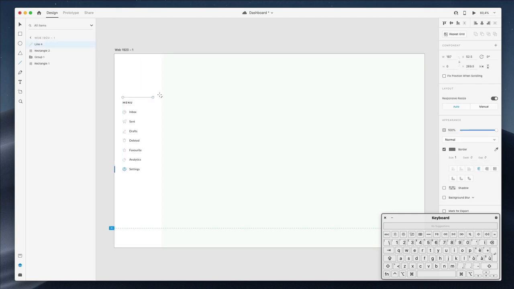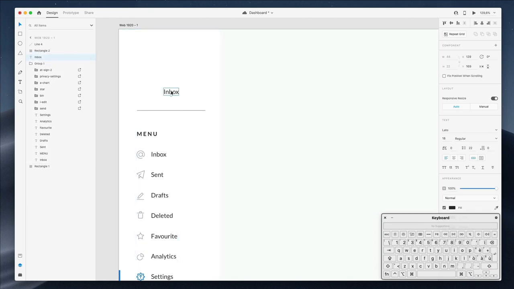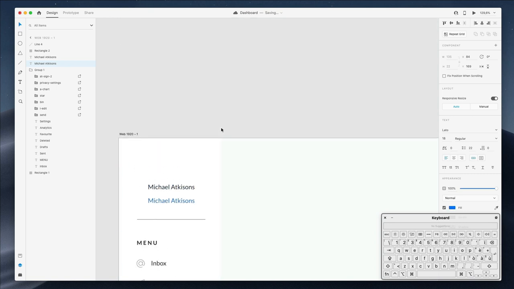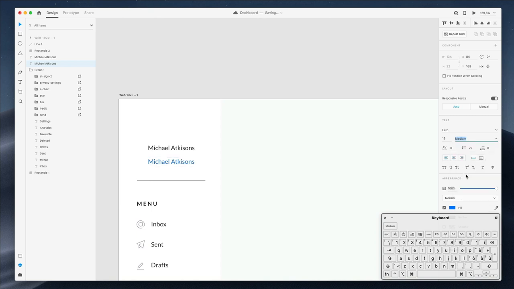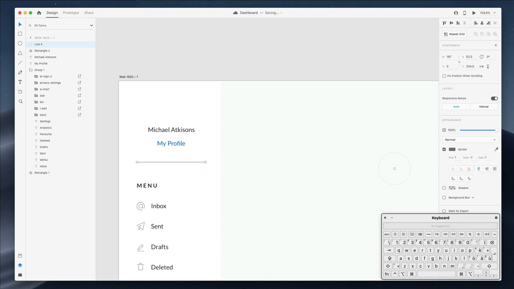And we're going to use the line tool in order to create this line right here. And I'm just going to bring it up a bit. Now I'm going to select the text, duplicate the text, bring it all the way up, but outside of the group, so I don't want it to be associated with the group. And I'm going to change this to just a random name. And I'm going to duplicate this guy. This one on the bottom is going to be a hyperlink, so we're going to make it blue and also medium. This is going to be my profile. So pretty self-explanatory. It's going to be the call to action to go to the profile. And so far, so good.